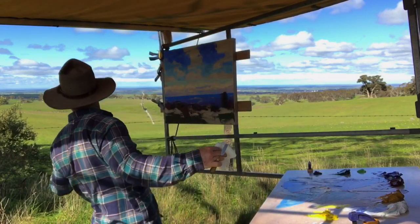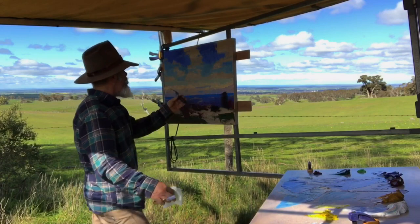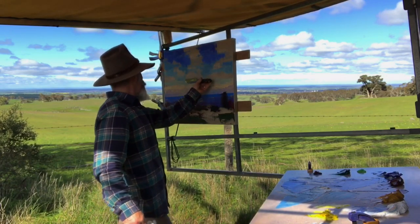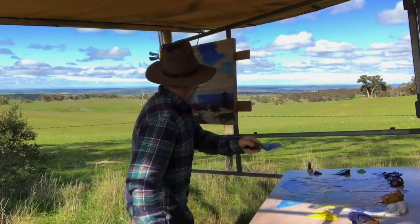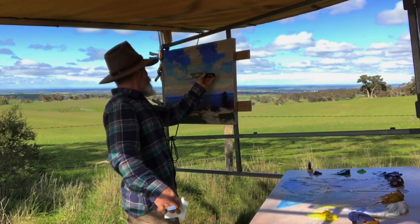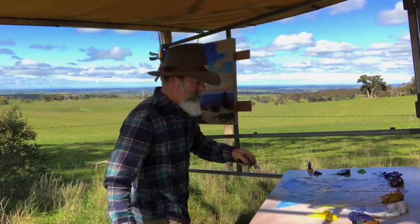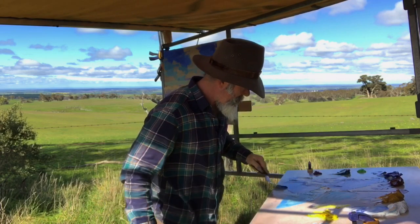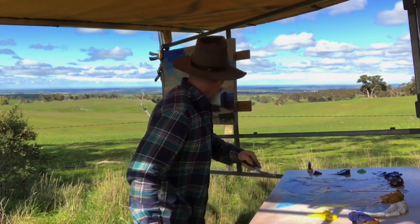Good. Now, a few clouds chipping around. They've got a nice blue undertone to them. Just going to put a few lines in here and there where I want them. A bit more white to lighten it.